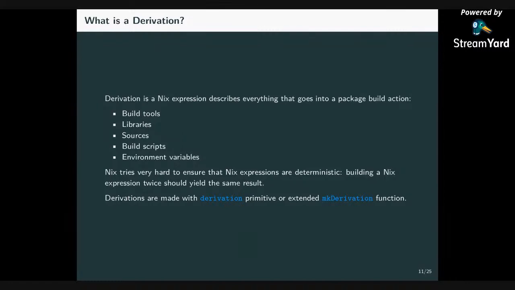And Nix has a built-in primitive called derivation, which you almost never use because there's a wrapper called mkDerivation that wraps around derivation and provides a lot of niceties around it.